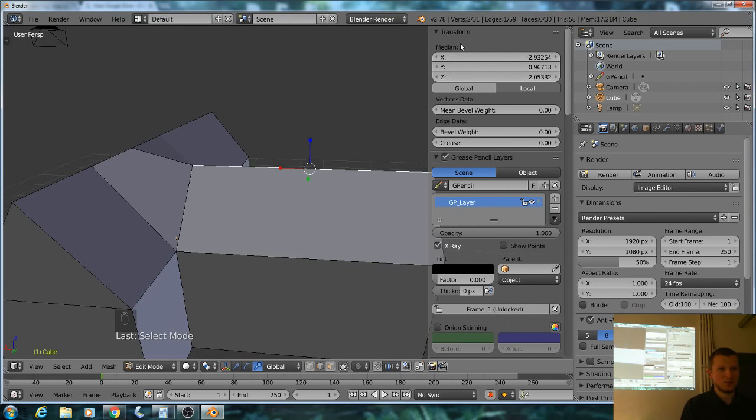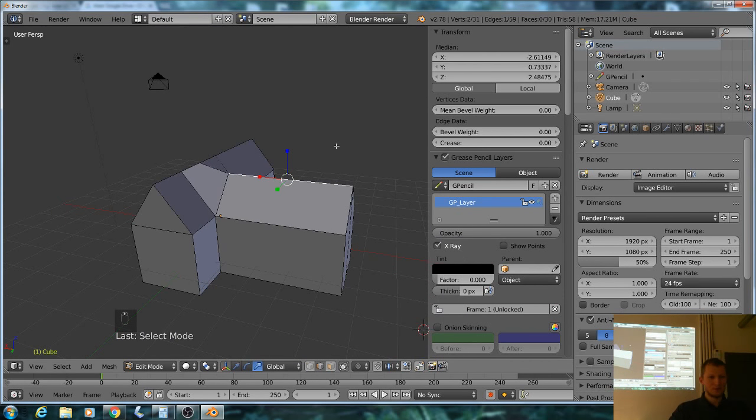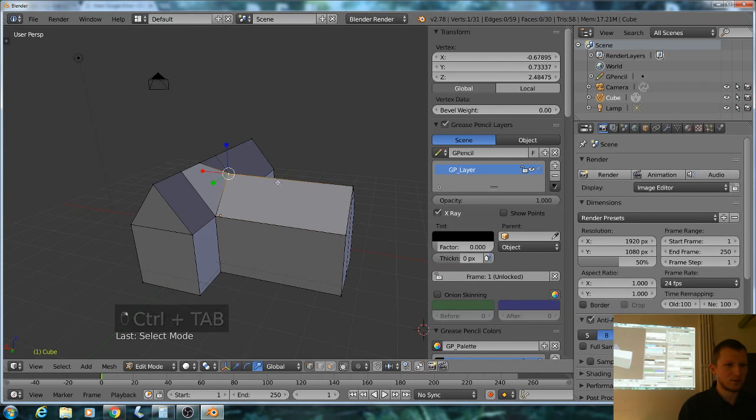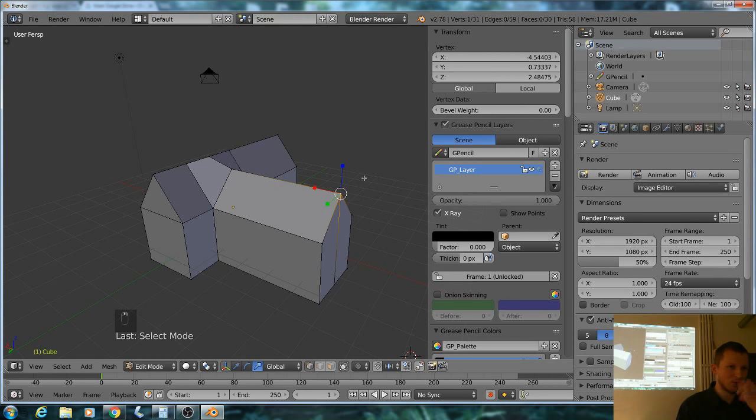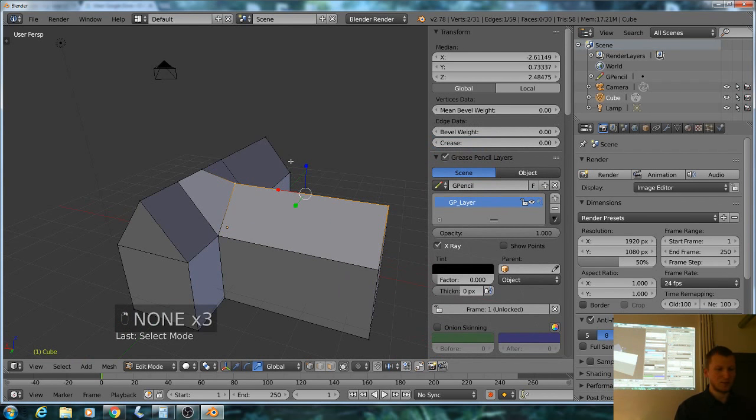So basically we can see Transform. There are two buttons, local and global. Currently it doesn't really matter what we choose. But here you can see the coordinates of the selection, and it says median. We can actually only see an accurate location of a vertex. But if we have many vertices selected, then we can see the median, the average of those locations, written down there.